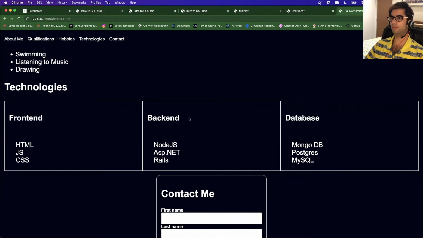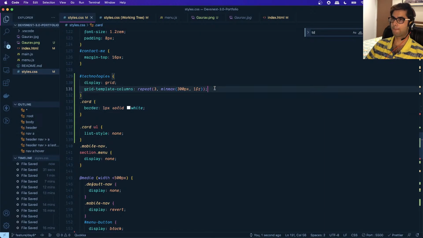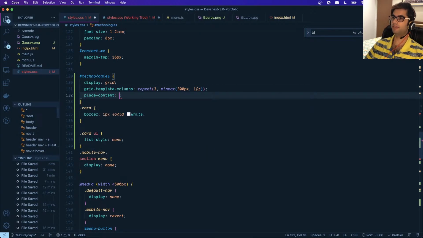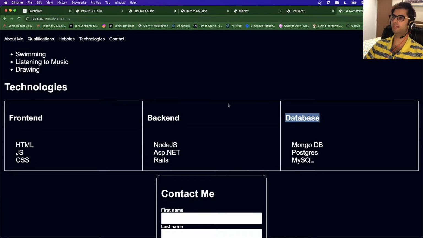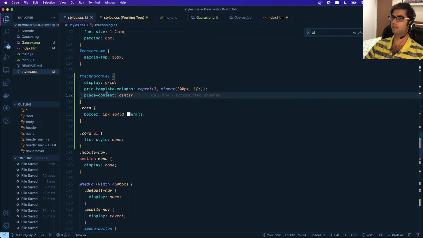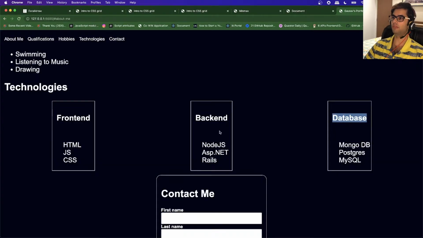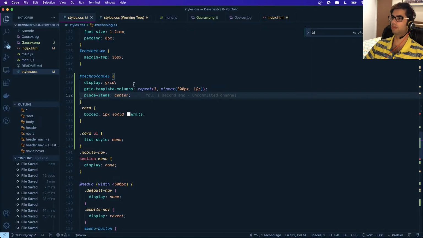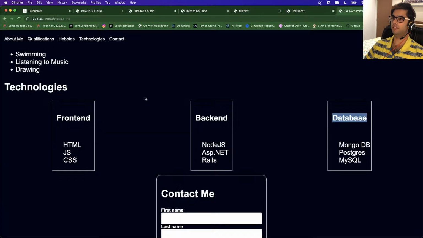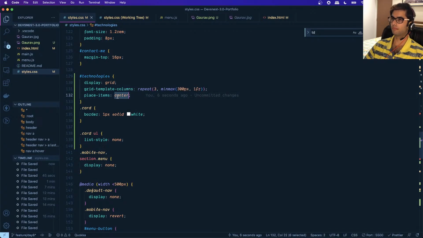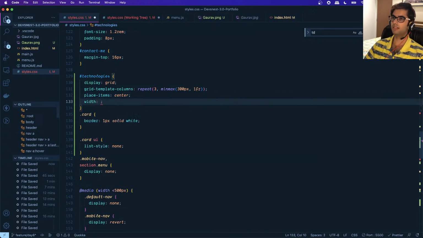We want all of these headings to appear in the center, right? So the way we do that is we say place content center like this, or rather place items center like this. And let's give it a width of 100%.